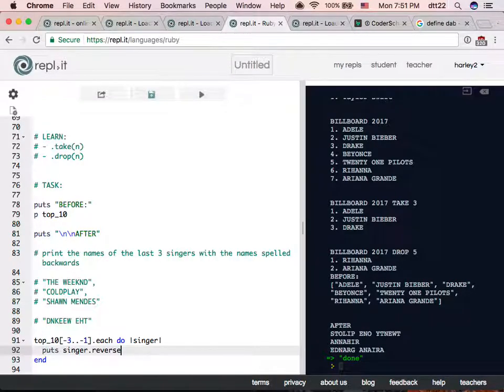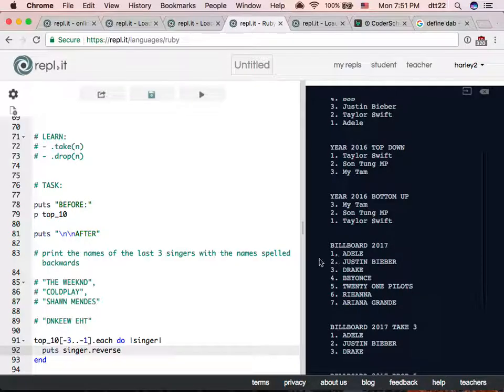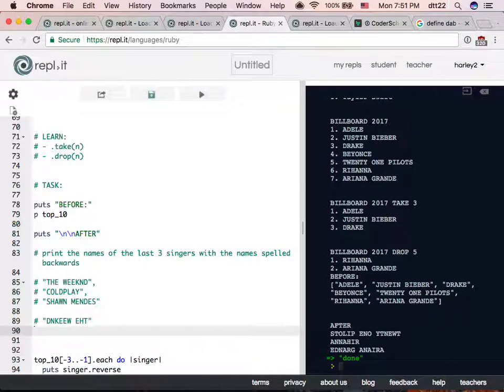Who are these guys? 21 Pilots. Yeah, but we make fun of them, because the top 5 is great. So let's say this is Billboard, and I only print the top. Here, let's make fun of them, right?